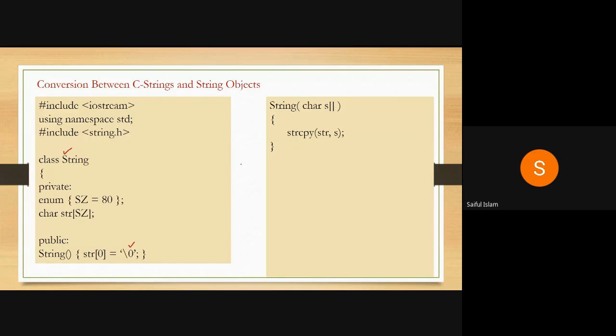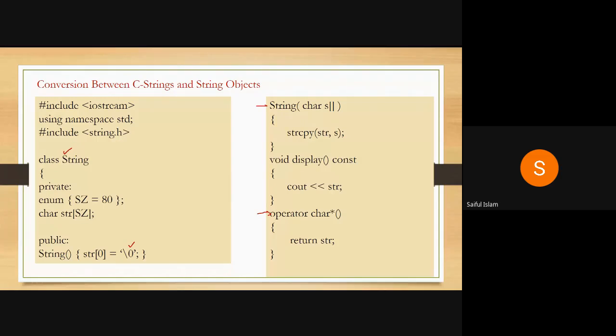Then you have a 1 argument constructor passing a name and copying a name from a string to a string class. Then you are displaying a string, and then you have an operator converting a string object to a C string variable. So here I am just converting this value. So I need an operator. So this is your conversion operator.